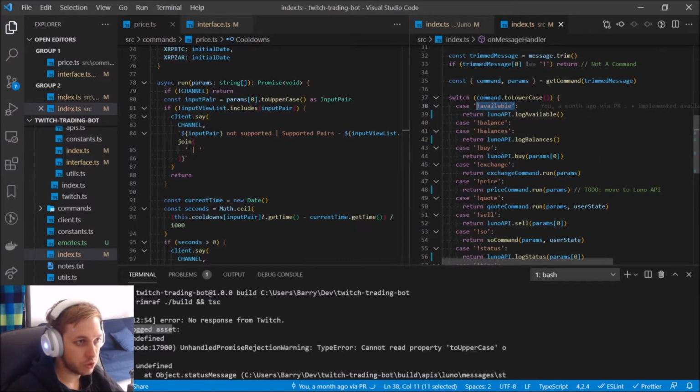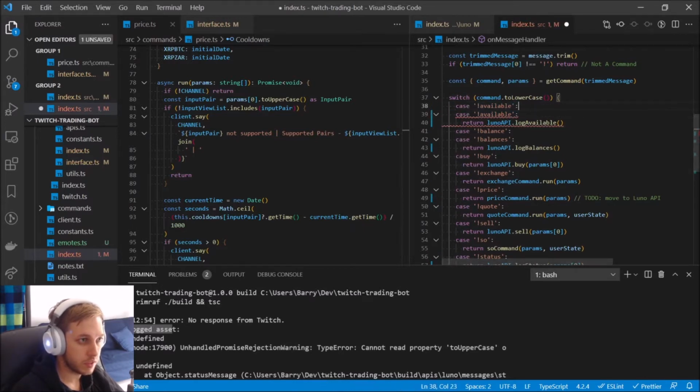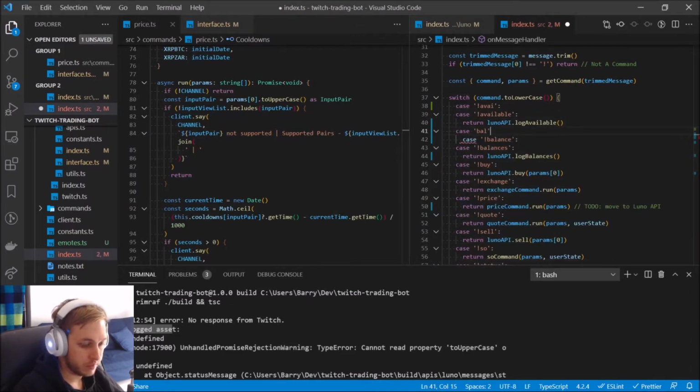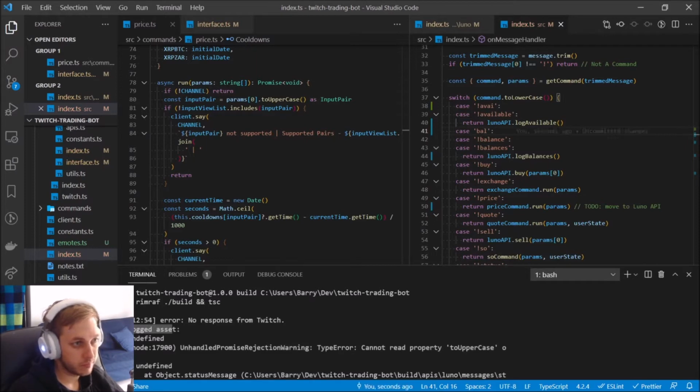Let's make a little shortcut. Just const case array. And we'll make one for balances as well. Case val. It's gotta be exclamation mark.